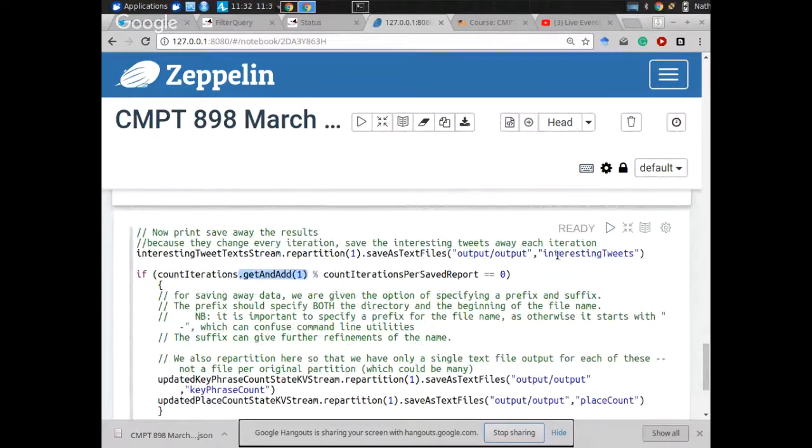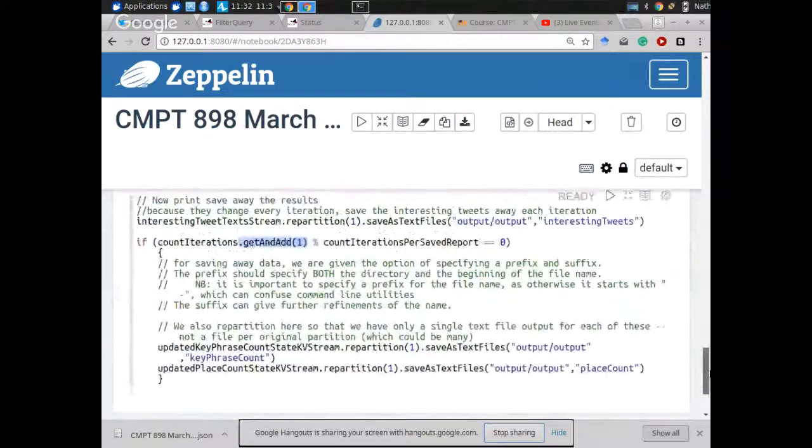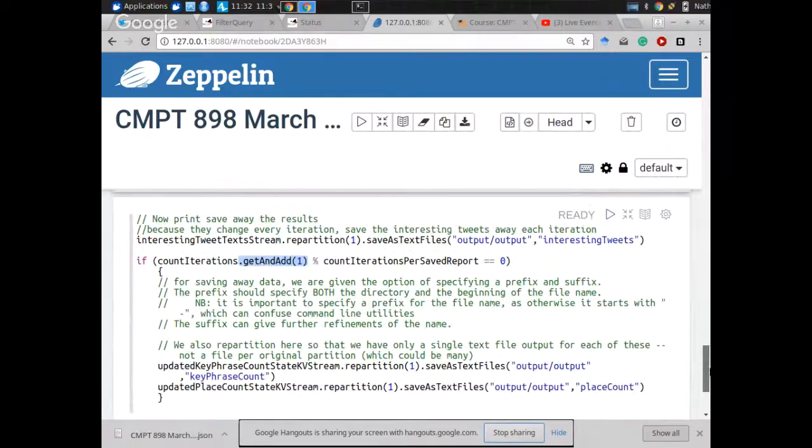This you don't have to do. Unless you're interested, I hemmed and hawed about this because I thought some people might be really interested to see how it's saved as text files, but it's some added logic.